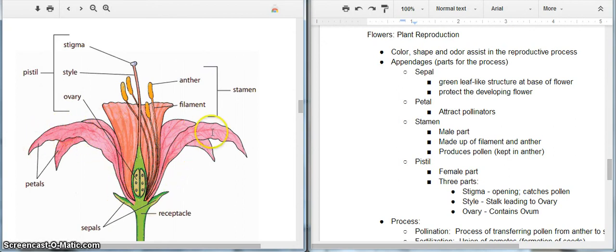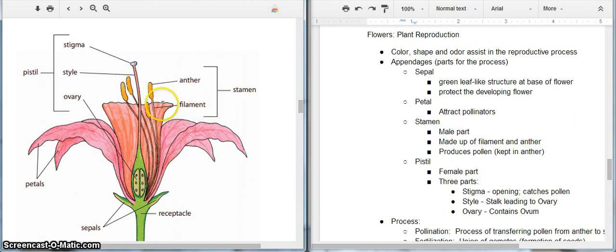We think of these beautiful petals and how soft they are, and they're so pretty, and these are really designed to attract pollinators. You remember some of the videos we've seen where the design of these are going to attract different insects, different animals to help carry that pollen. The stamen.